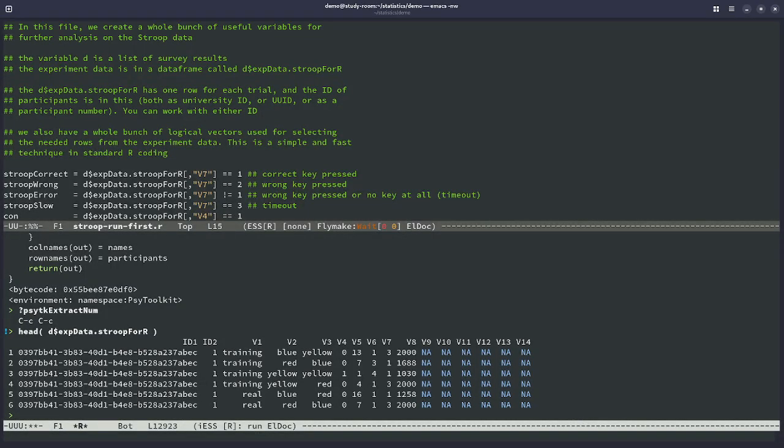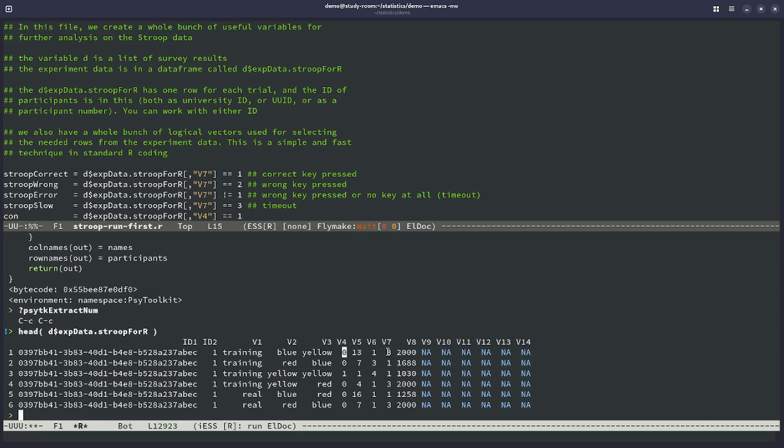In this case, as I said, these were added. The first column is the block number, which was training or real. Then we have the color of the word, the color of the ink, or the other way around. Then congruent or incongruent, the condition, which is not important.